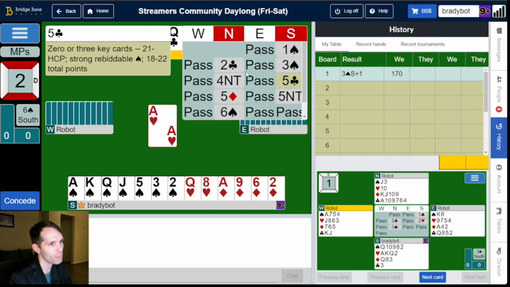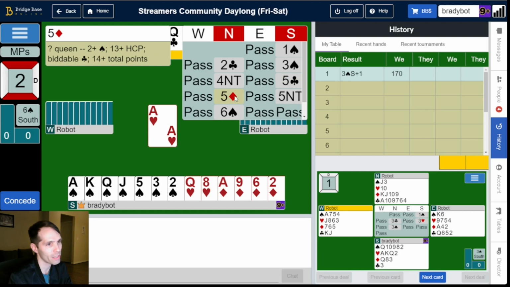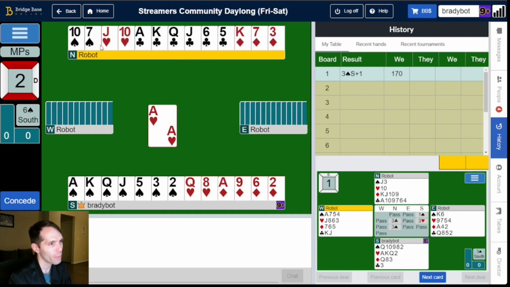I agree with five clubs. You often don't want to show a void in partner's suit. Five diamonds asking about the queen. Five no trump shows the queen and no lower king. Six spades. I mean, North kind of made a cardinal sin on this hand of bidding key card when they don't have all the suits controlled.